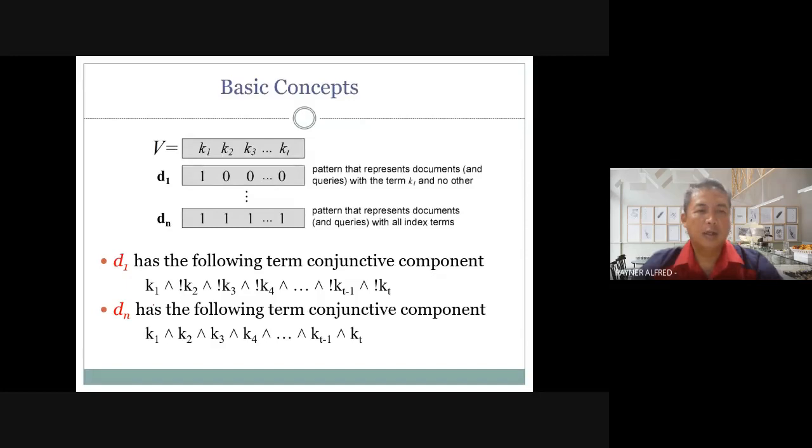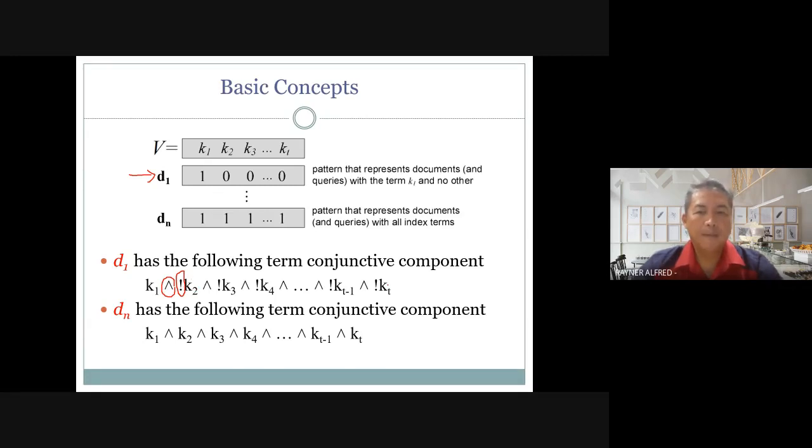If we want to define the term conjunctive component for the first one, we use AND because we combine. So K1 and then this is NOT, so NOT 0 will be 1.